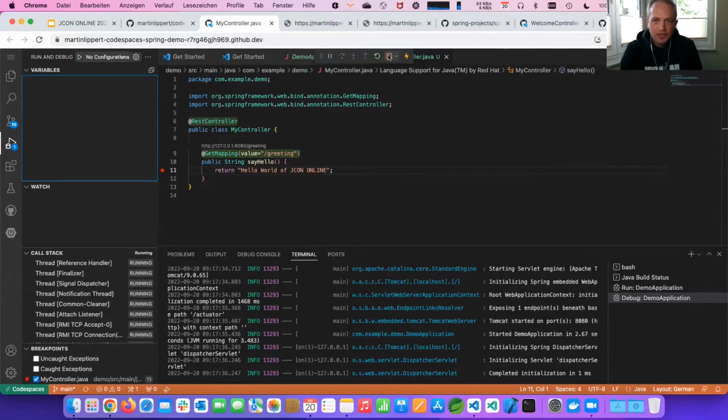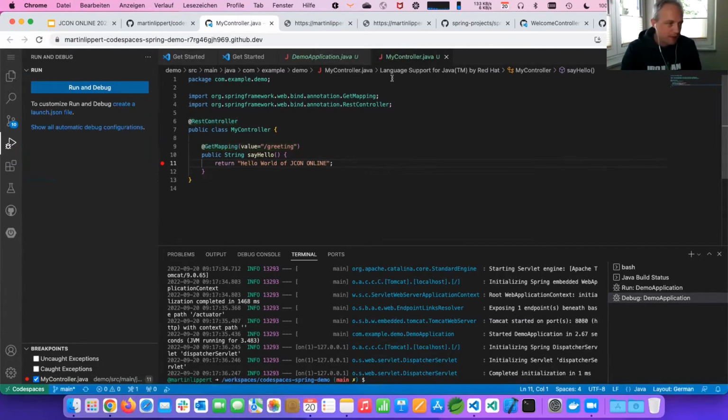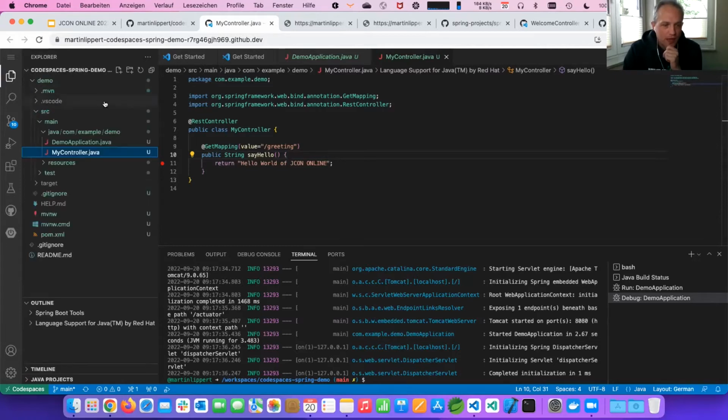So this kind of shows you a little bit that you can really have this environment running inside of a cloud, but you still get great tooling right away that feels like you're working inside of a local environment, right? Performance is fast, content is fast, you get all the language tooling, all the things that you are familiar with.